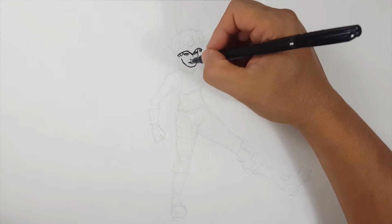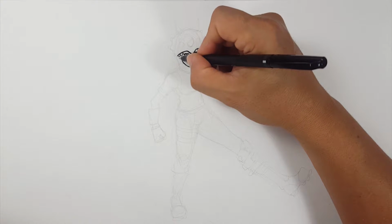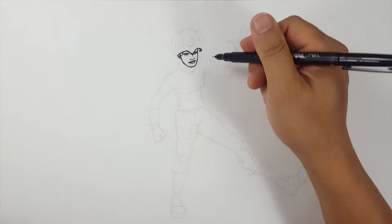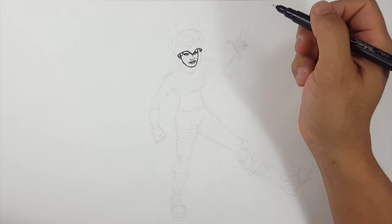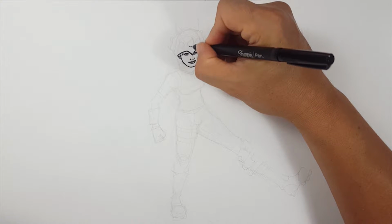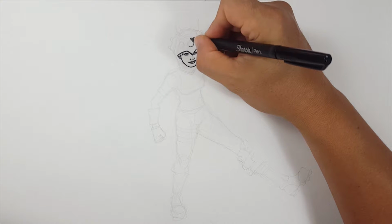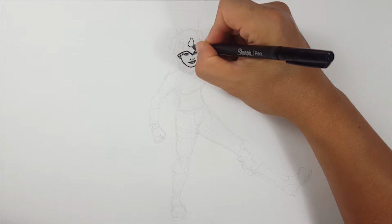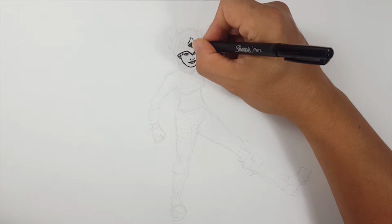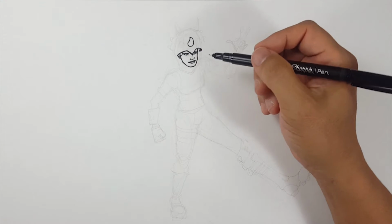So now let's draw the ear. I'm going to do something like that, just real quick, just a little something, and then I can do the rest with the big Sharpie. So I'm gonna draw this horn here like that, and again thicken it up just a little bit. If you're drawing with pencil, you don't have to worry about that.